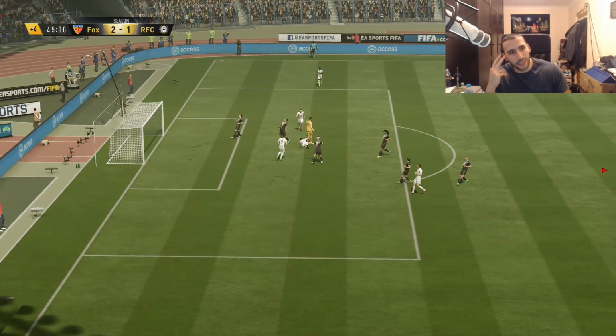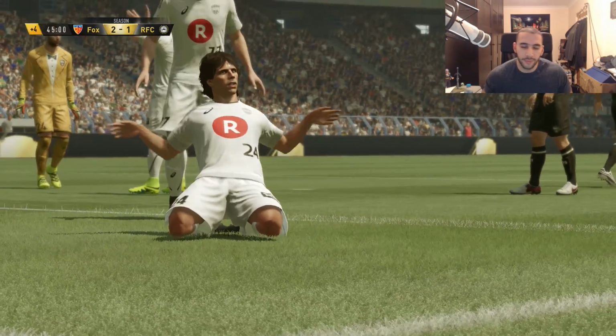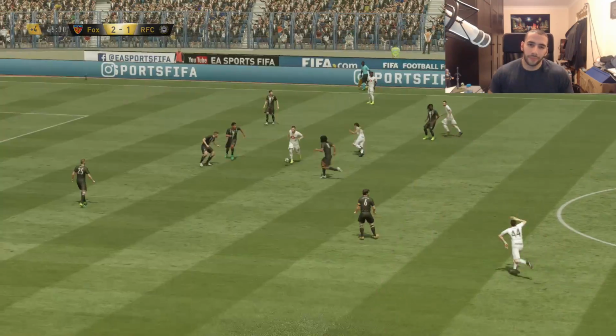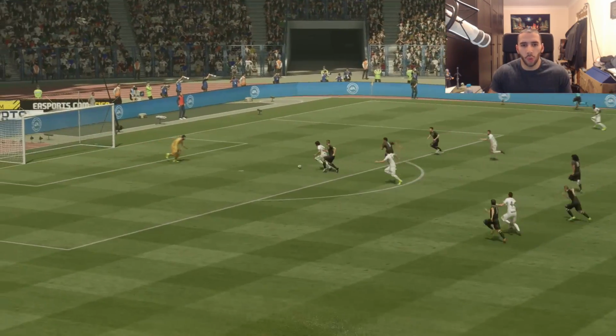Come on, Tonelli. How the hell did Zola hold him off like that? Look at this, Tonelli bounces right to him, and then Zola just holds him off.